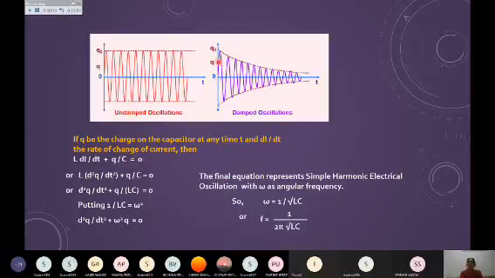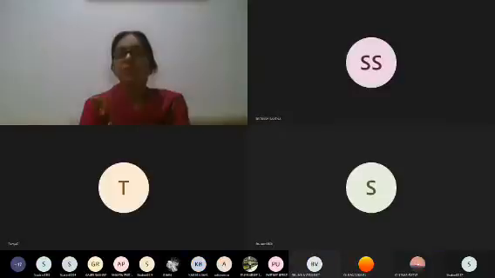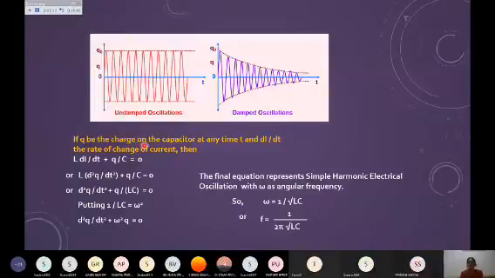So because of that, the oscillations are actually damped oscillations. We can make these oscillations undamped again using a tank circuit. To talk about maintained oscillations, where energy is getting lost, that can be recovered. If Q is the charge on the capacitor at an instant t, and di by dt is the rate of change of current, then the equation for L and C can be written as L di by dt plus Q by C.